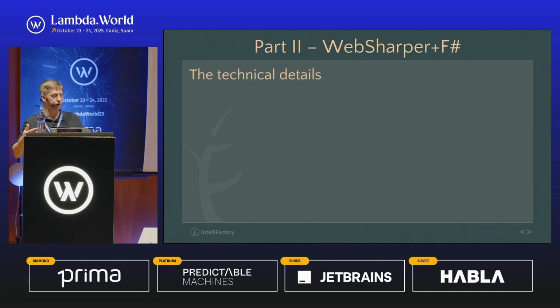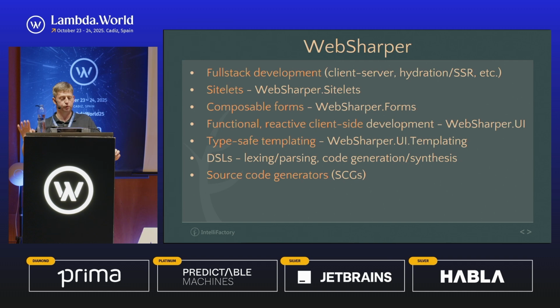Obviously, we were heavily invested in F# web development, so we used WebSharper, and this is our choice. But I imagine that many people will have different choices. Maybe you want to generate, I don't know, some other language or whatever. So the technical details here, I'm just going to basically go through real fast and maybe even just save some time for questions for later.